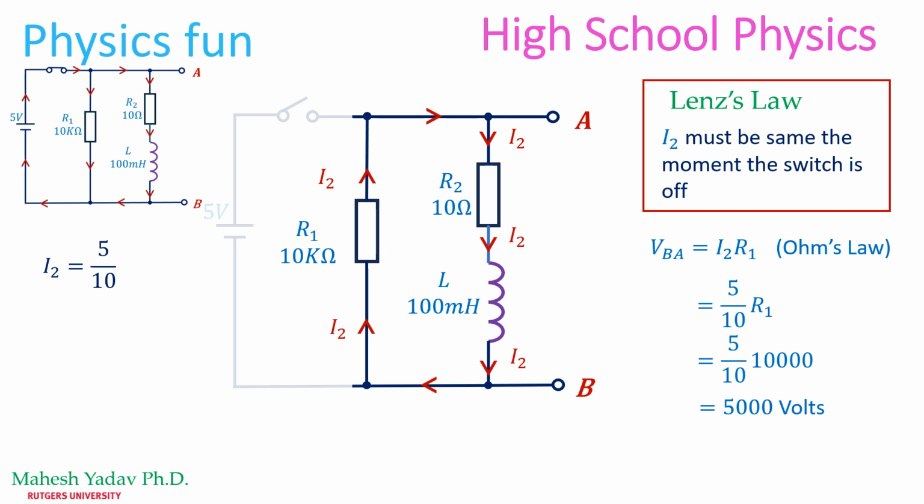Just a last comment before I end this video. I have told you the role of the inductor in creating Lenz law. I also need to tell you that the current flows because the inductance has stored the energy, and it is discharging from the moment the switch is off. How long it discharges depends on the size of the coil, or the value of inductance. The current decreases exponentially, given by this formula.